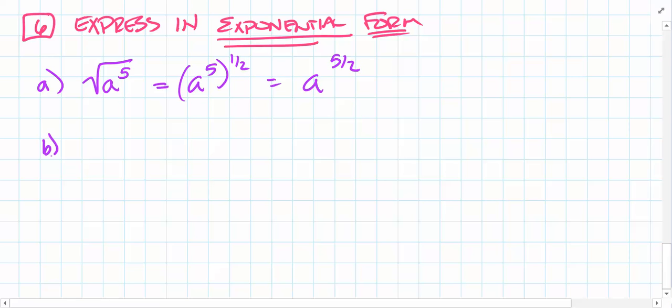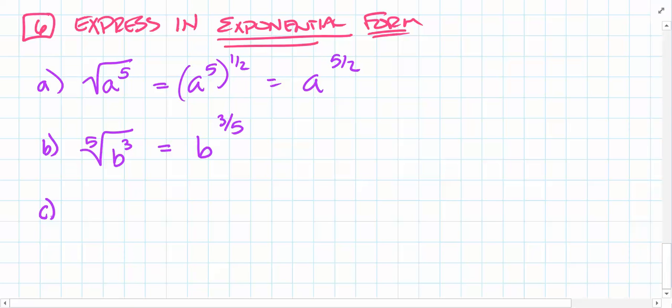How about what would the 5th root of b cubed end up being? 3 over 5. Yeah, that would be b to the 3/5 power, right? You guys okay with that? This is the definition of what it is, okay? All right, let's do one a little bit more challenging. Let's take a little bit more thought.